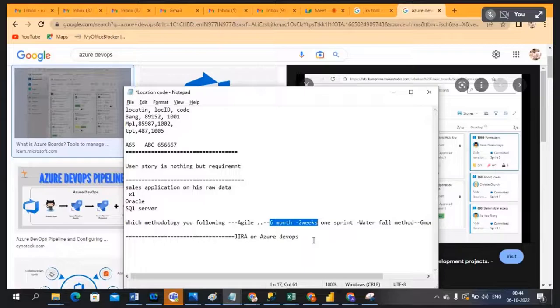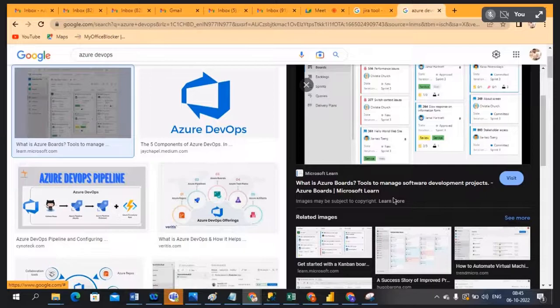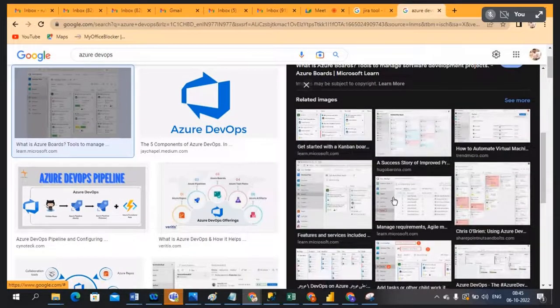In the same way, they will cross verify the report against the SQL server or data. They will do the validation part. So this is how the agile plan will be followed. Any doubts here in agile? No, sir. Okay.